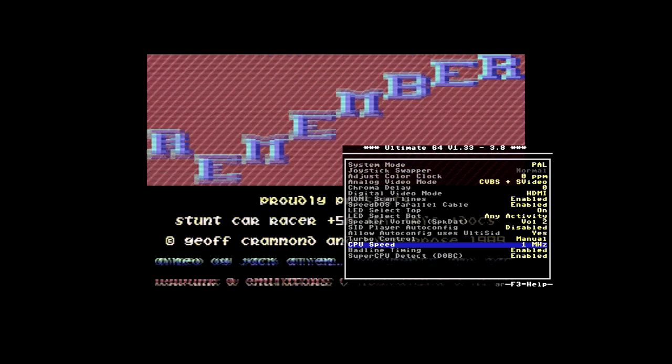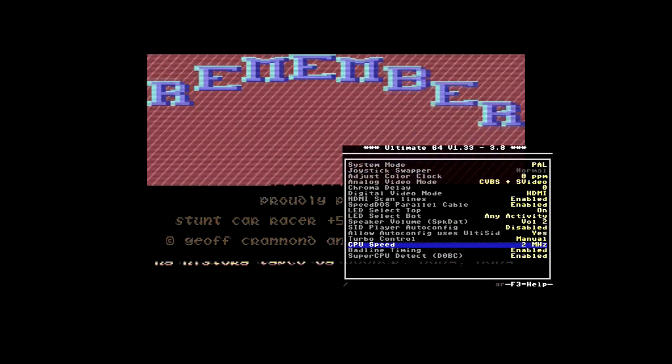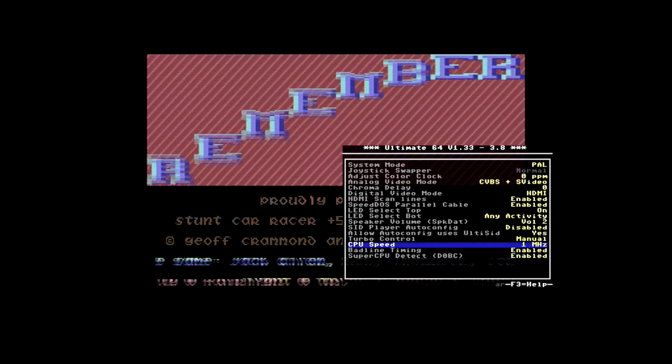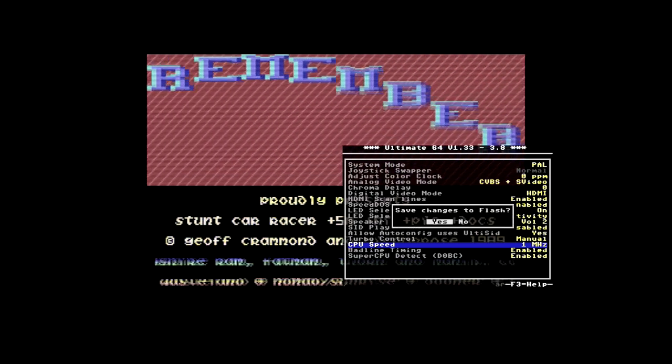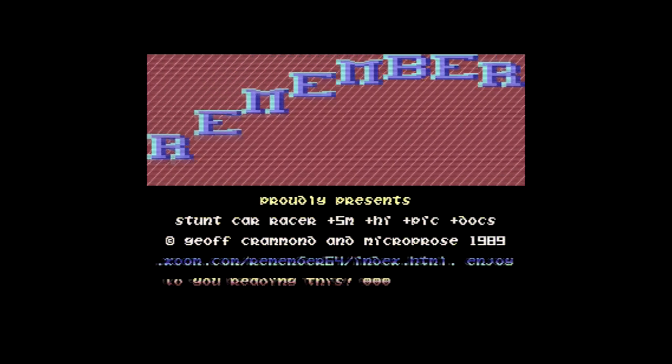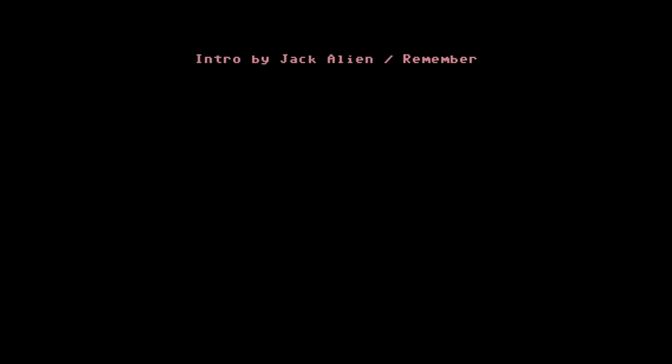You can see those two scrollers down there. They just disappear because of the timing changes, but we don't care about that now. So let's continue with 1 megahertz and go on with the game. Actually, this would be faster if I used the turbo, but it doesn't take too long, I think.